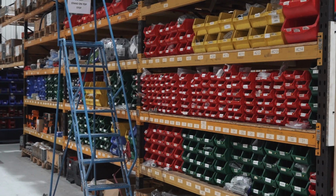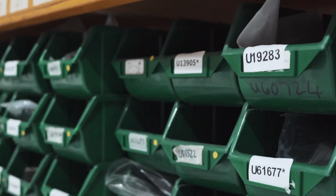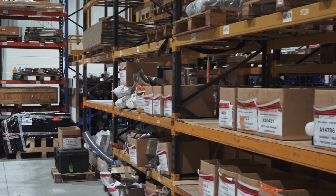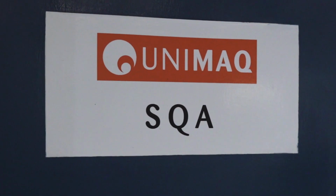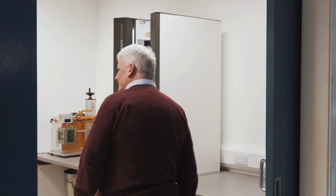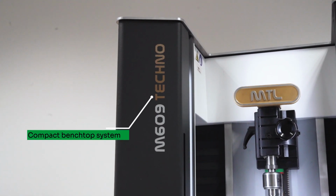It's also good when customers come to see our facility and look at what we do, and they're looking for some confidence in our ability to meet their requirements. So having a VICIVISION machine is huge in that respect, because it gives them some confidence. They can see we're investing in technology, we're trying to improve what we do and the quality of our products. We've been able to improve our lead times, we're able to assure the accuracy of the components that go into our machines, and therefore we can give sort of warranties to our customer with a degree of confidence, knowing that they're going to work and do what they're supposed to do.